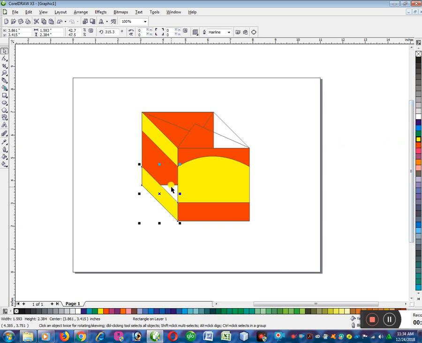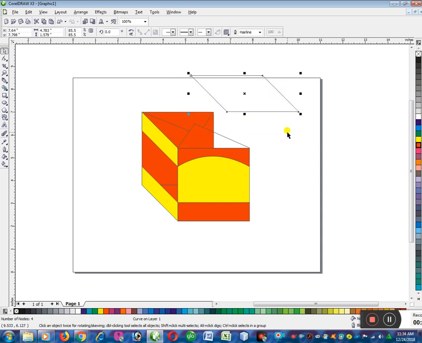Then click on the one inside, because that was what we used to get the other shape at the back. So click on it, then apply color red to blend with this red. Then this one, this is the surface, as you can see. So that is the surface. So for the surface, apply grayscale, give it 20% grayscale, as you can see.